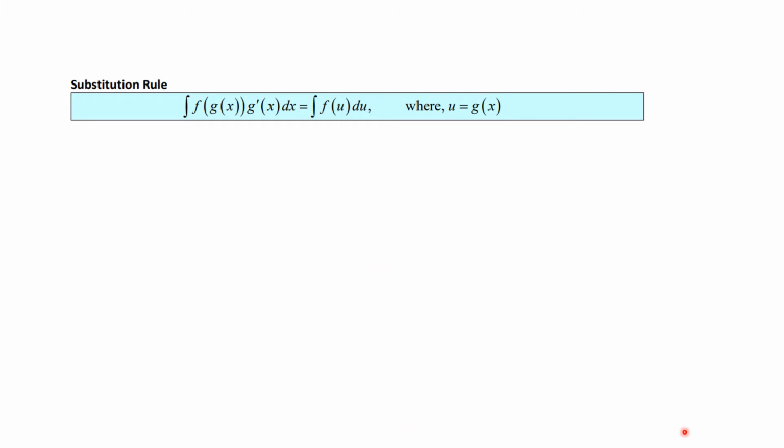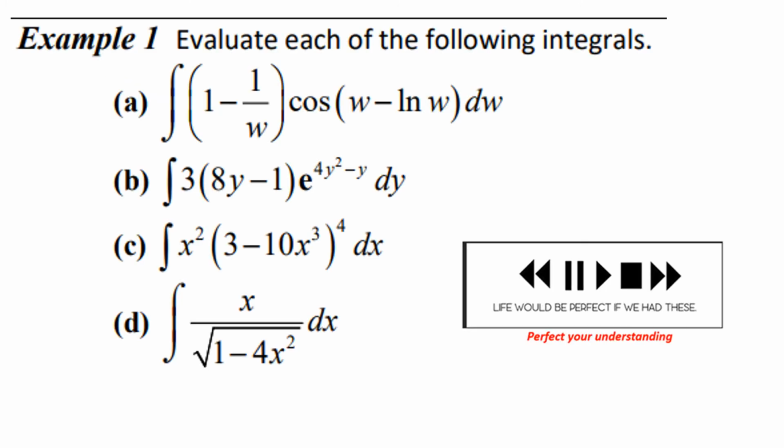This is often called the u substitution. You change the problem that starts out being an x to be an integral in u, and then you reverse your substitution at the end of the problem. Here are 4 problems for you to give a go. Let's see how you do.